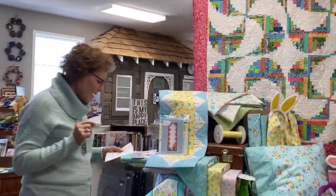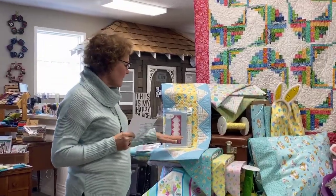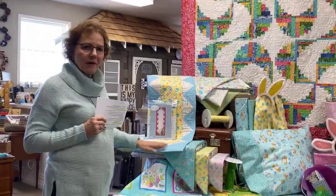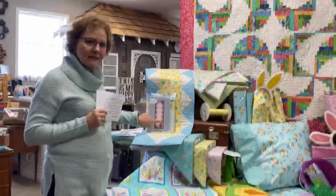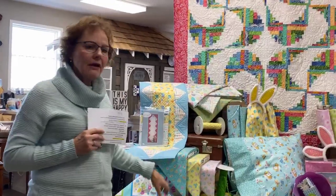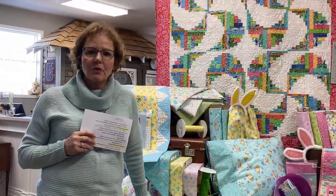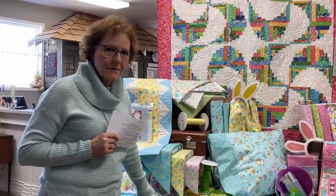I have some easy projects here that we have made samples of. We have kits and patterns. This is a table runner that Linda whipped up. We've got a kit, and we also just have the patterns. We will take orders for all of these things. Most of them are on our website, and you can phone the store as well.